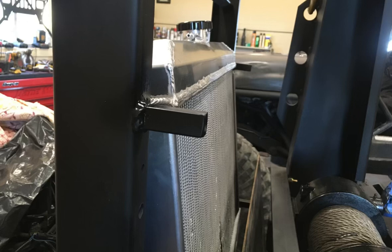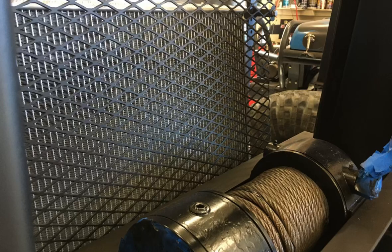And while I was welding on the headache rack, I went ahead and welded these posts to the headache rack. That way I could install a piece of expanded steel, and that would act as a rock guard for the radiator, give it a little bit of protection.